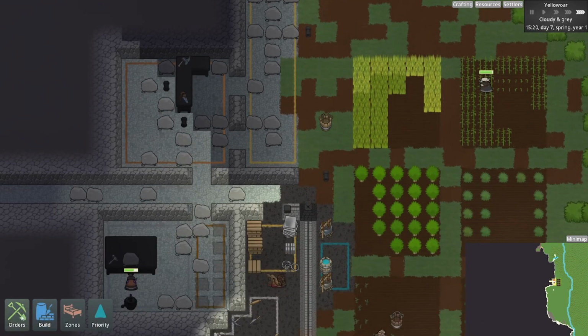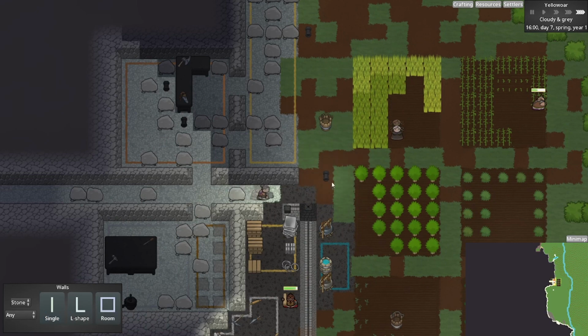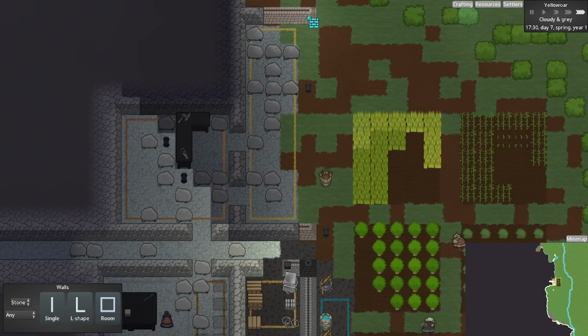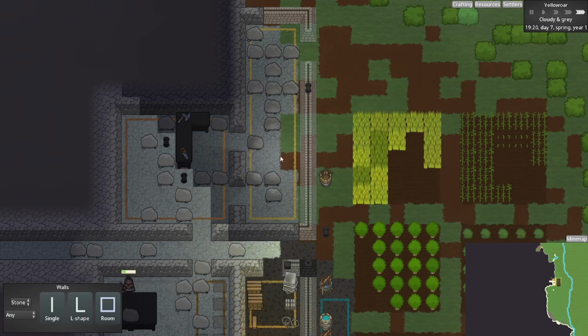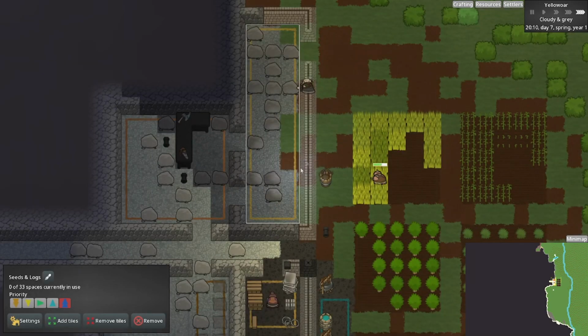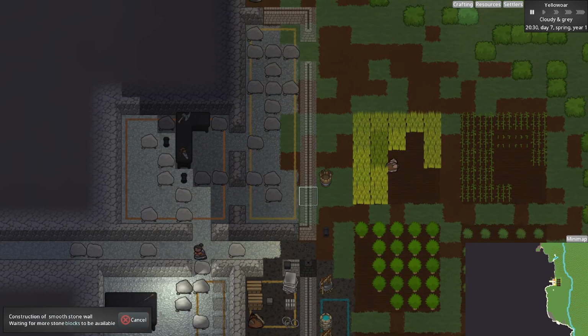So, you will see the game gets really pretty dark when you're under the mountain here, which we will be shortly. Alright, so I want to leave 2 doors. This is going to be my stockpile for seeds and logs. And you can name it, like, seeds and logs. There you go. Oh shit, we also want a door down here.